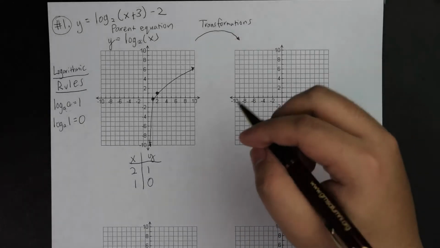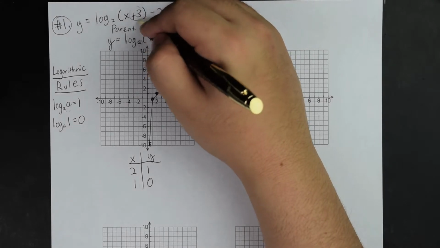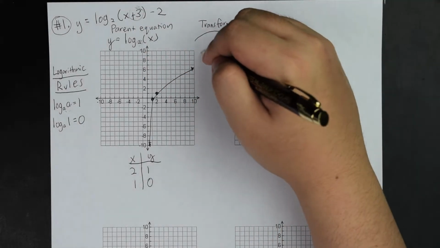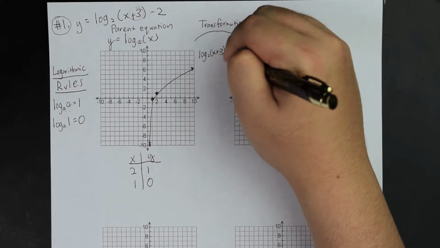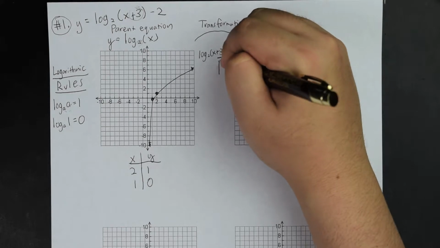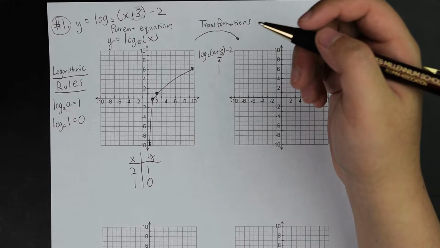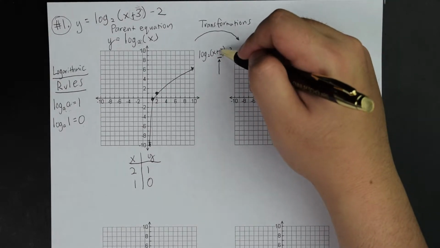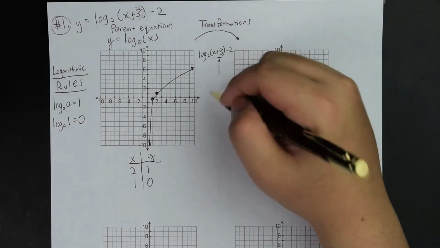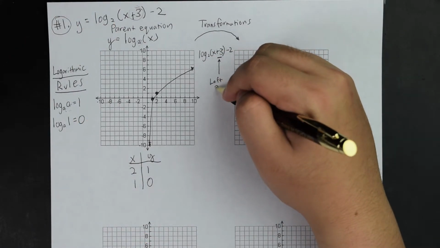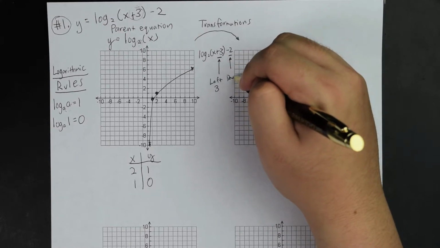When I'm doing the transformation, which is the shifts, I've got to be aware of a few things about this plus 3 and minus 2. So what I'm doing, and I'm going to write it right here, is log 2 of x plus 3 minus 2. I've got to remember, and I will create a video in the future based around this concept of transformations, that this plus 3, because it's in the parentheses, is going to be left 3. This is just something you need to memorize. And for minus 2, since it's outside the parentheses, it will be down 2.